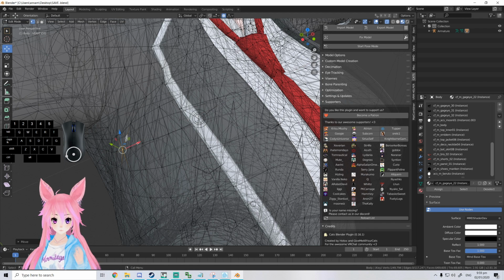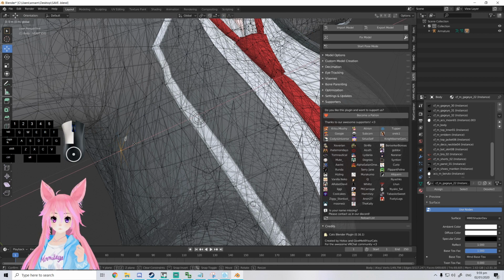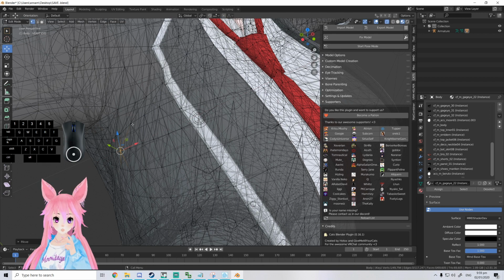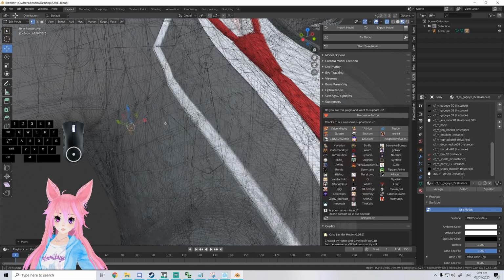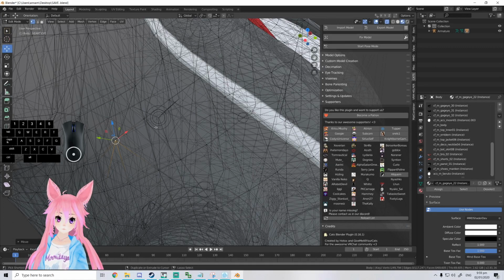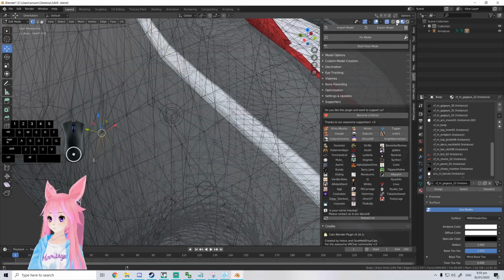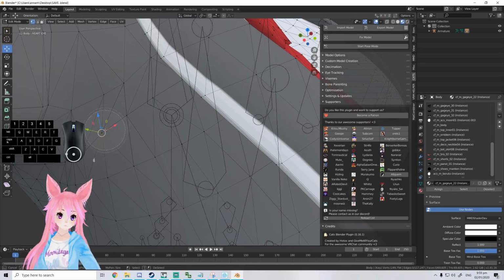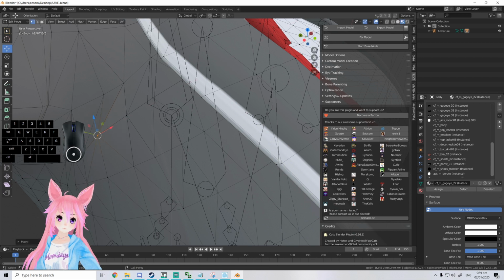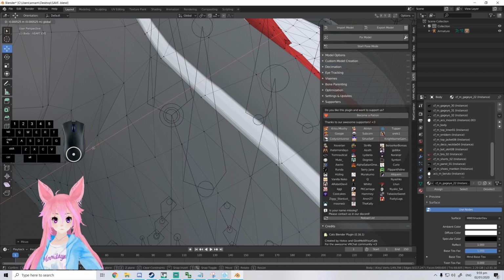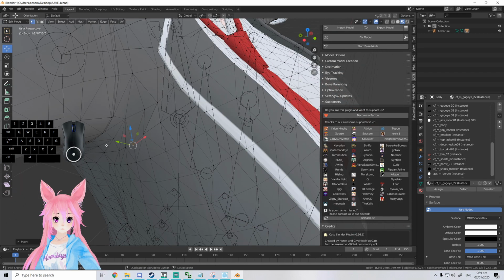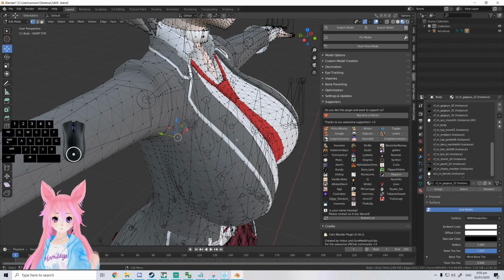So there's also that technique. But of course, we're pulling also the white shirt. So we're just gonna do this, and fix it up. Alright, that looks good.